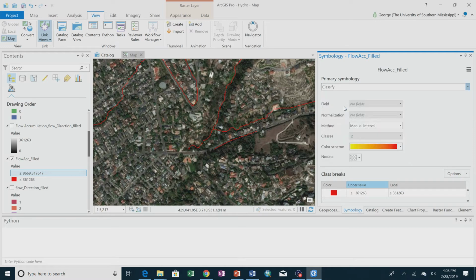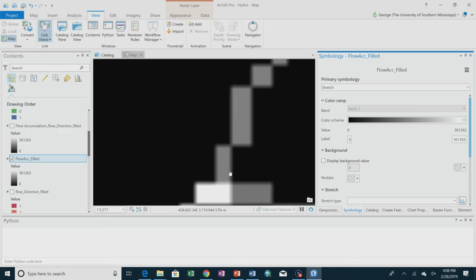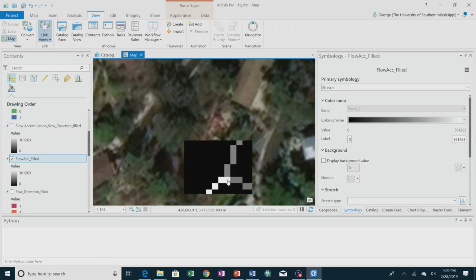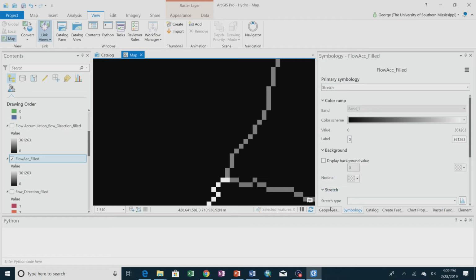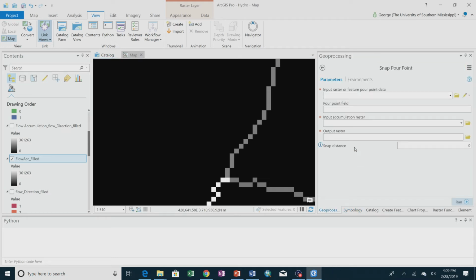If I zoom down in here and made that my pour point, it would work. But sometimes it's hard to get it exactly on that cell, and so it's easiest to run the Snap Pour Point tool. I recommend running it almost always because it makes it work better.